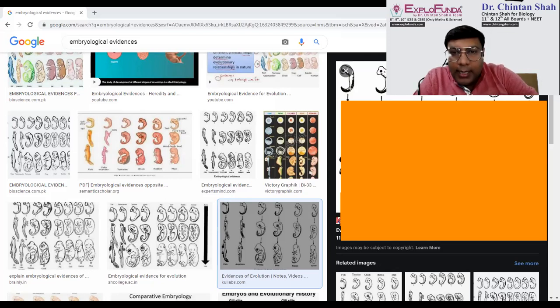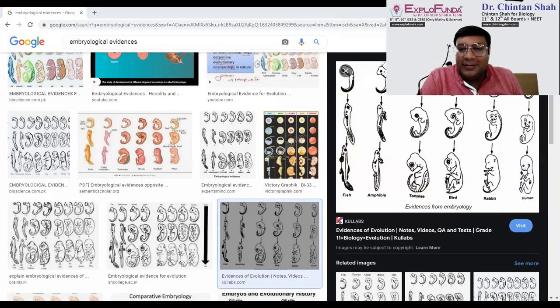Besides this, you can also see something over here which is known as pharyngeal gill slits. Where are they? This is known as pharyngeal gill slits, present here also, here also, here also, and here also. But pharyngeal gill slits are actually present in aquatic animals only. Yes or no? But if all the animals show pharyngeal gill slits, it means that our ancestors were aquatic.